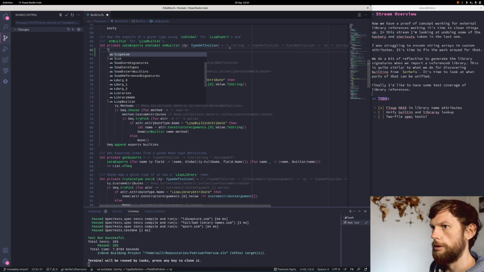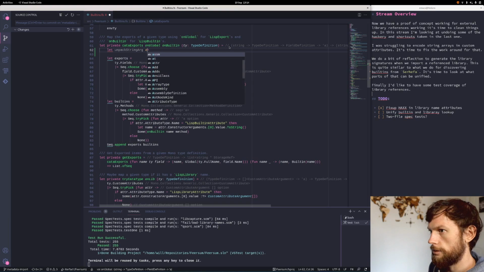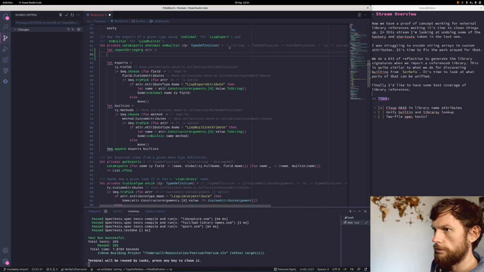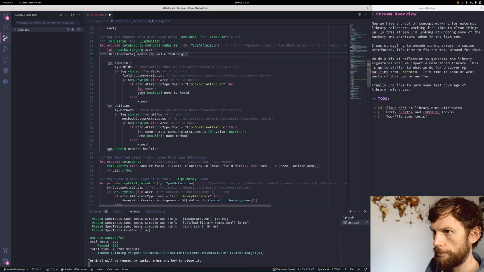So let's do, it's going to be unpack string arg. And it's going to take an attribute and it's going to do this attribute constructor blah to string.